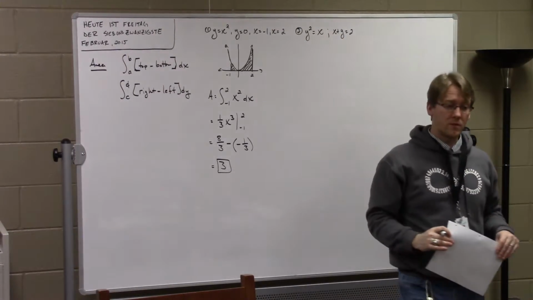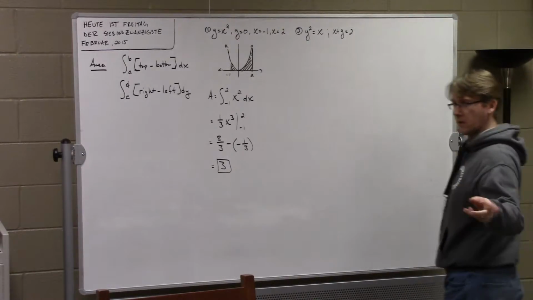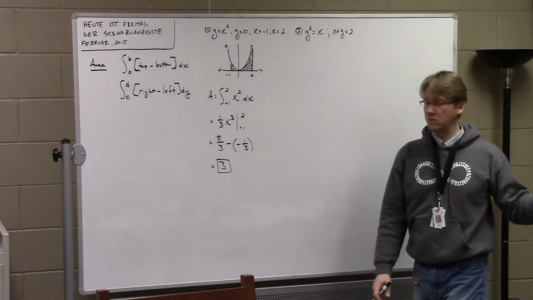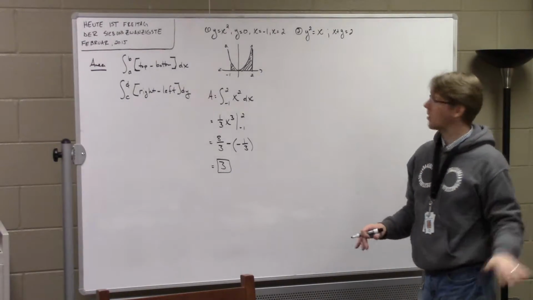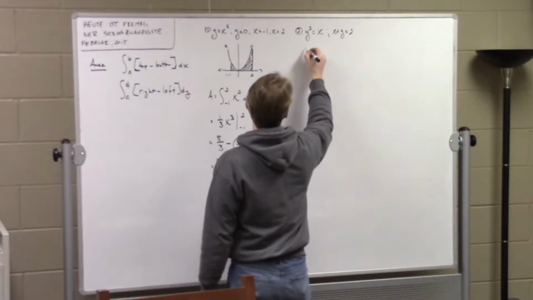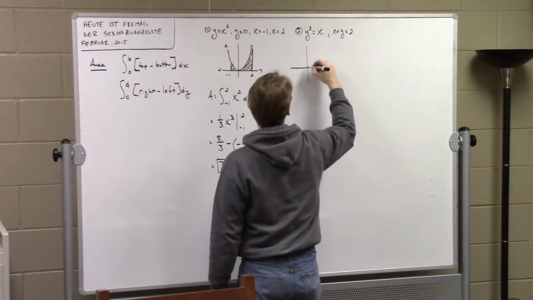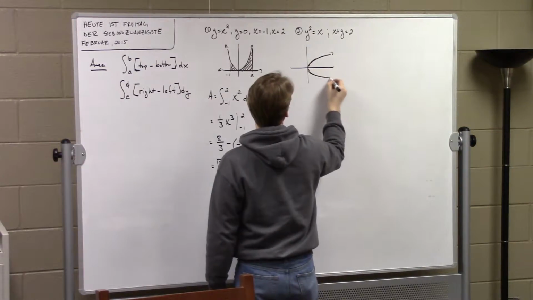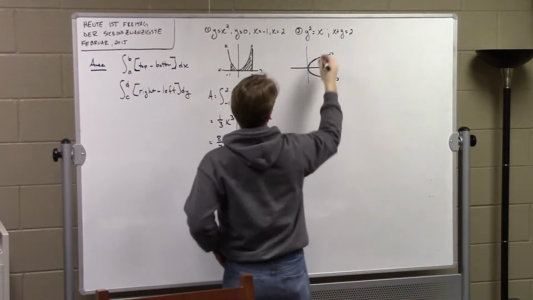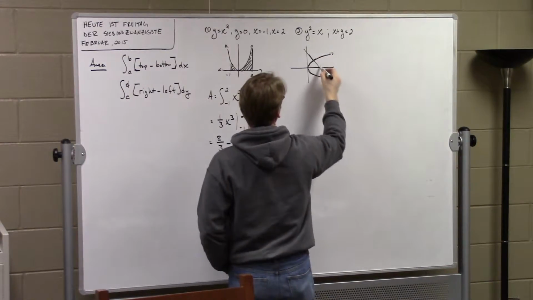Those of you that tried to do this one with the x stuff, that's where you ran into trouble, because you were doing the wrong zones. If you actually switched this over to y, it was a cakewalk. So here's the picture of what's going on. You have a sideways parabola, a right-facing parabola like this, and x plus y equals 2 looks something like this.